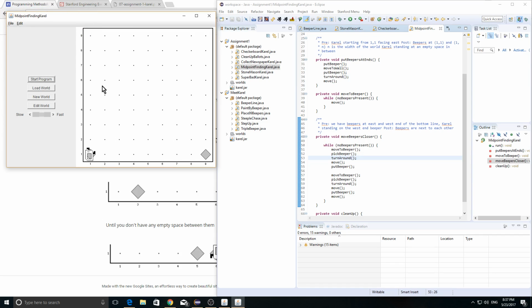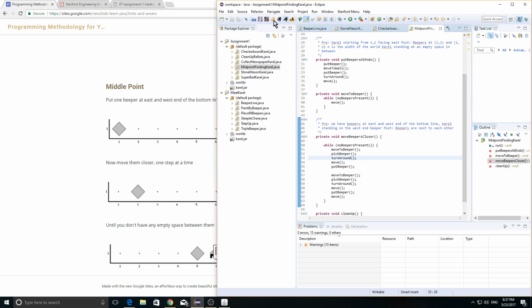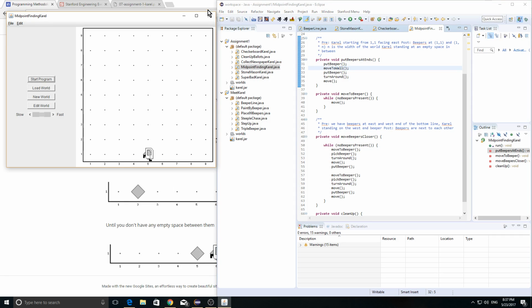See, I made a mistake somewhere. It's being a butt. So move to beeper, and then pick beeper. Turn around. There's something wrong with the program, right? It's something wrong with the computer. So see, actually, there's a problem.